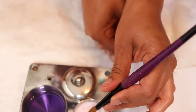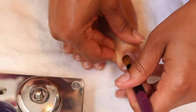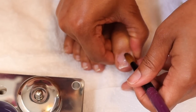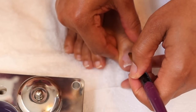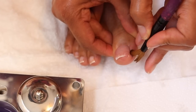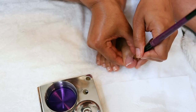And then I only need about maybe 2 acrylic balls, and I apply that second one to the back portion of the nail, and I blend the two together. Take a small amount of the acrylic because you don't want this to be too thick. You don't want your acrylic to be too runny, so definitely wipe off the excess from your brush. And that's basically how I do my acrylic extension whenever I mess up the side of my nail.